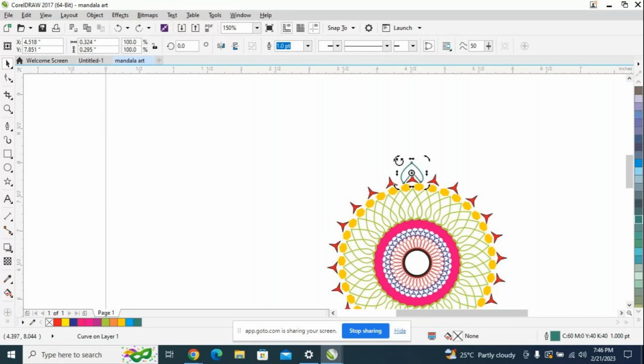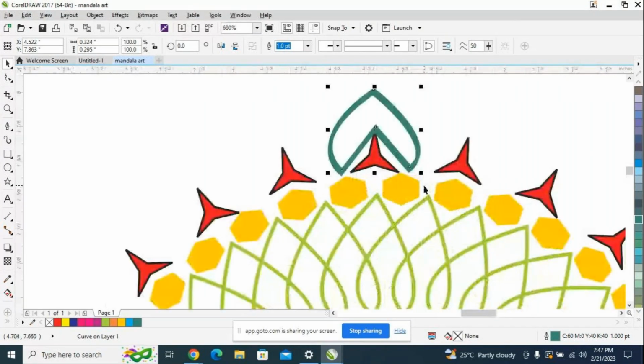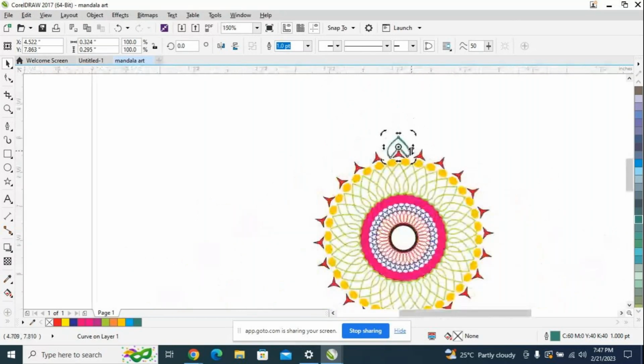So now what you will do is take a pick tool and select it again and duplicate it. Ctrl plus T is a duplication, and place it on the original shape and press it again. You will be getting this rotation control. So take this rotation control, place it in the middle and give around 50. You will be getting like this. So after that, just press Ctrl plus T till the original shape.